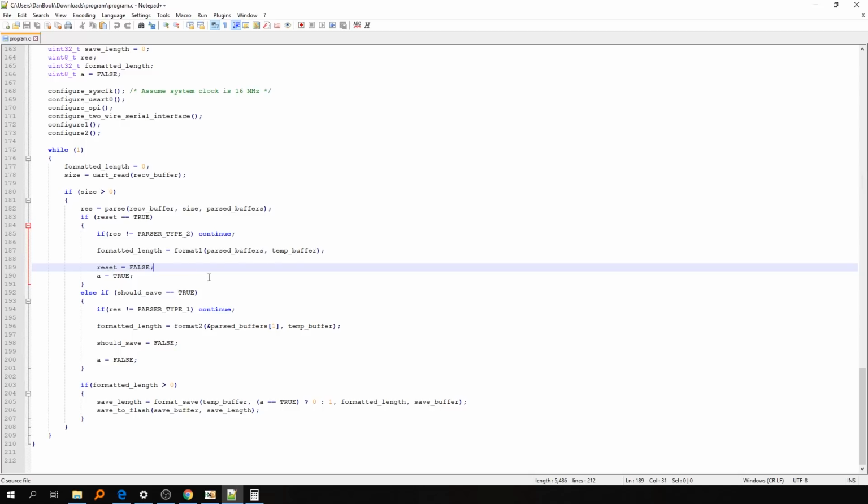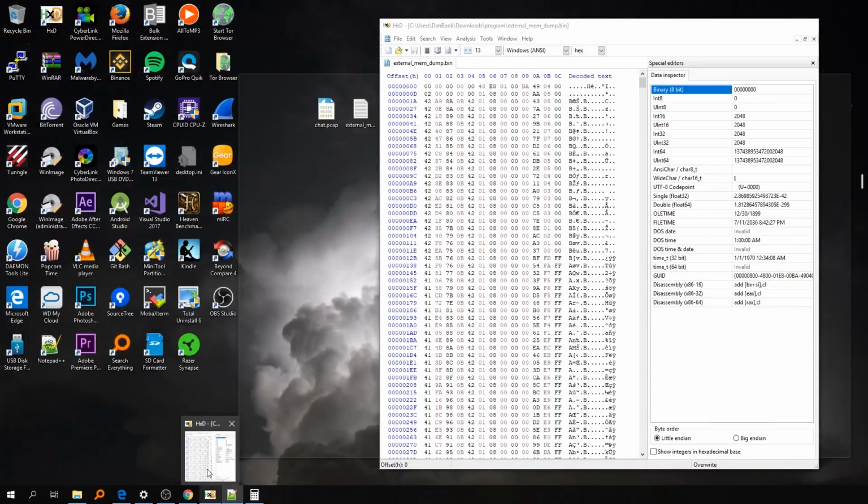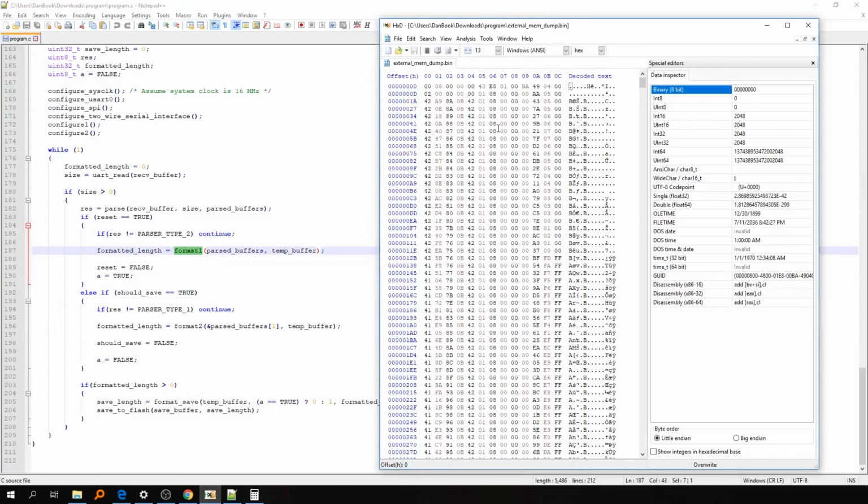Now another interesting thing about the structure that the format1 function outputs is that the first byte is not 1, because as we saw before, the majority of the structures written have a 1 as the first byte.